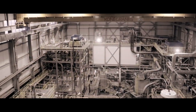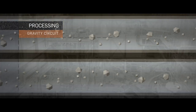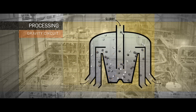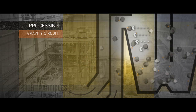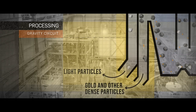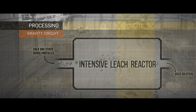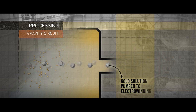At this point, depending on the quality of the gold, it will follow one of two paths. Gold that is richer in grade is fed directly to the gravity circuit, where it is sent to one of six centrifugal concentrators. Spinning at a high RPM, very similar to a washing machine spin cycle, gold particles get suspended against the wall of the concentrator by gravitational forces. These particles are then dissolved using cyanide in the ILR — intensive leach reactor. The gold cyanide solution is then pumped to an electro-winning cell, where contained gold and silver is ready to pour.